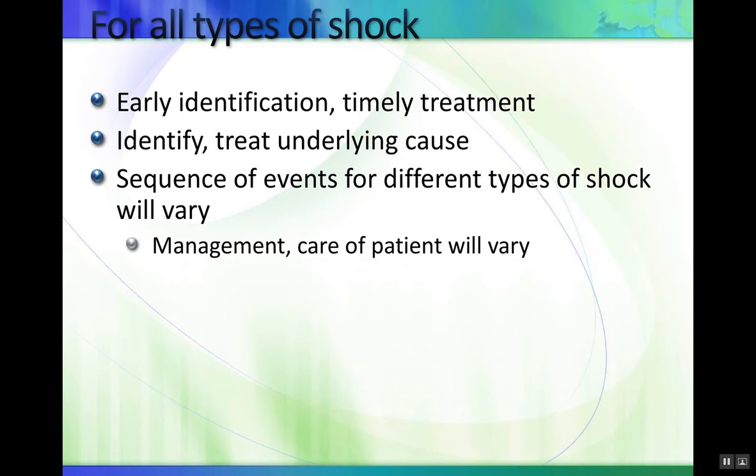So again, for all types of shock, early identification, treating them quickly, identifying the causes, and then the sequence of events is different for all. So we'll talk about that as we go, but management and the care is going to vary, but for the most part, the most important thing is early identification and timely treatment. Figure out what's causing it and deal with it.